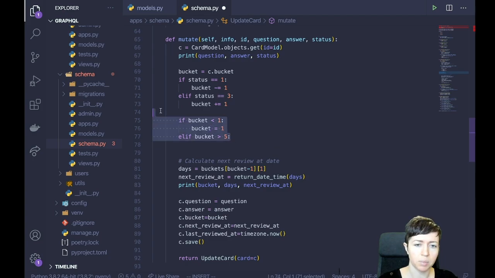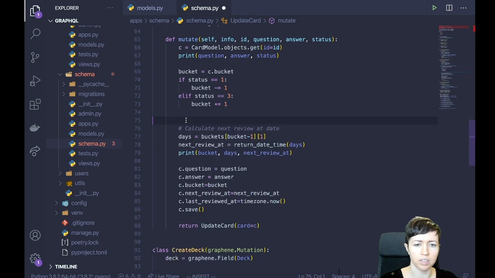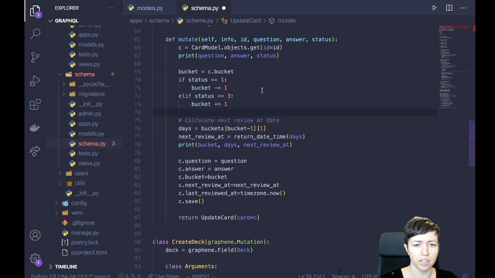Maybe I'll just do it here instead of adding a whole other if statement block. So I could say if status equals 1 and bucket is greater than 1. Because if it's 1 or less, then I don't want to subtract from it. And I'll do the same thing here.